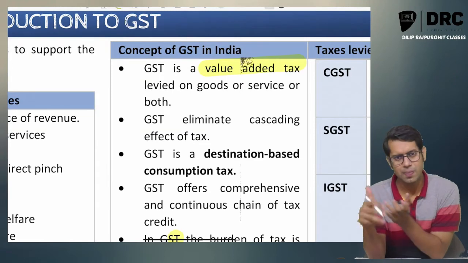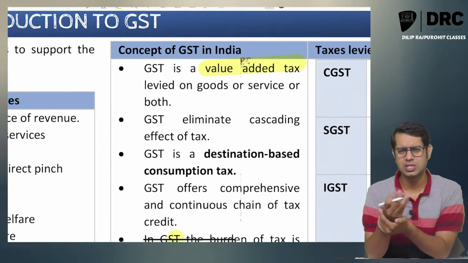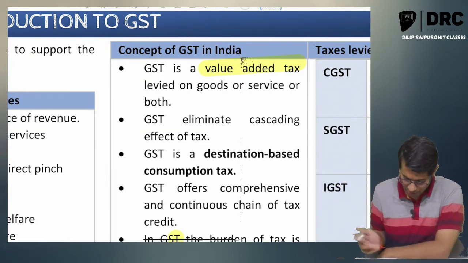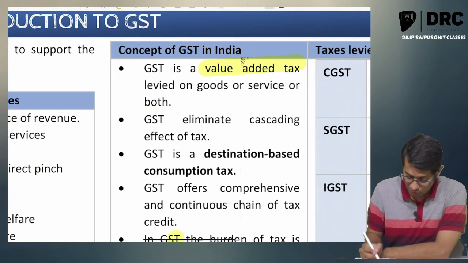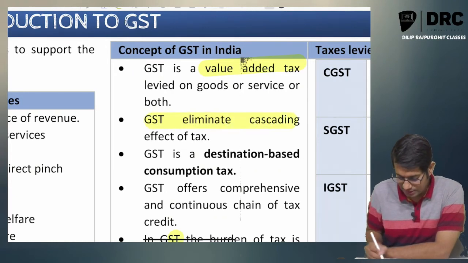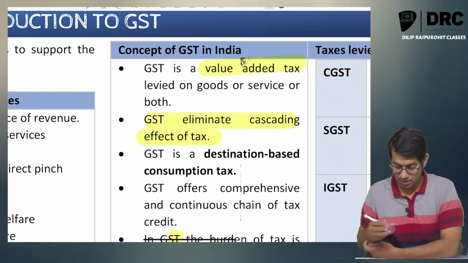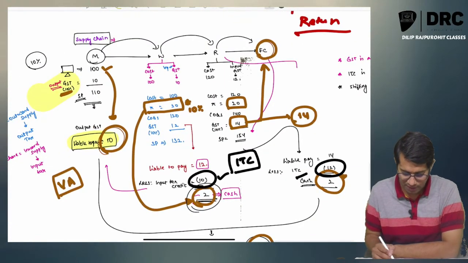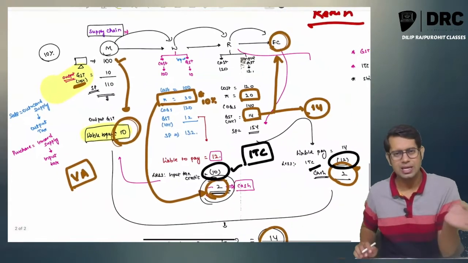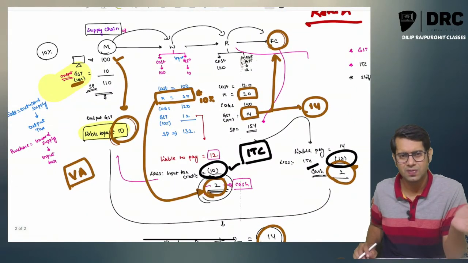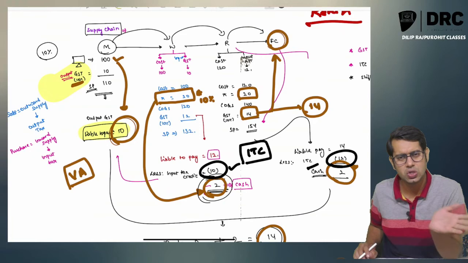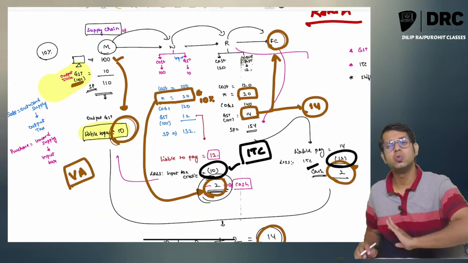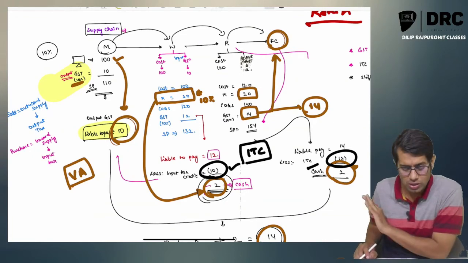So whatever packing cost is incurred, that is my value addition, correct? So it is a tax on value addition. Now under GST law, one more beautiful thing which you can see is that there is no tax on tax, because there is only one type of tax, which is called GST. In case of interstate supply, it is IGST. In case of intrastate supply, it is CGST, SGST or CGST, UTGST. There is no concept of tax on tax.